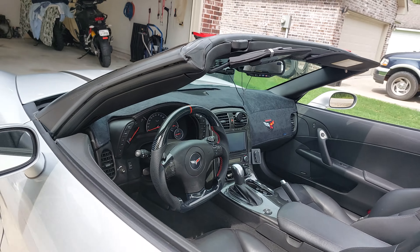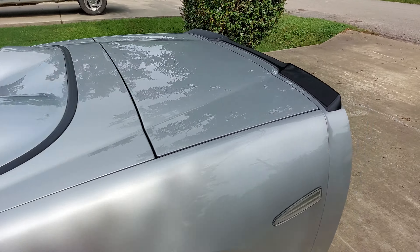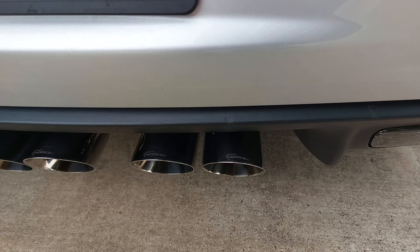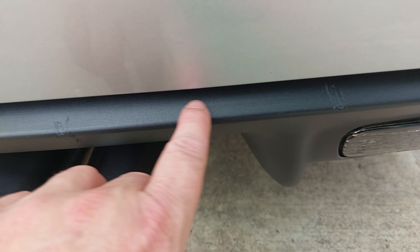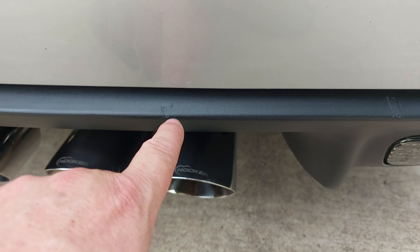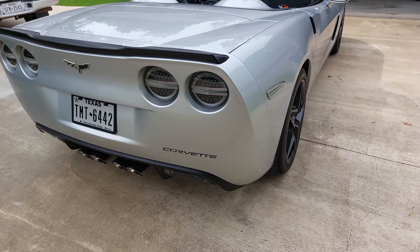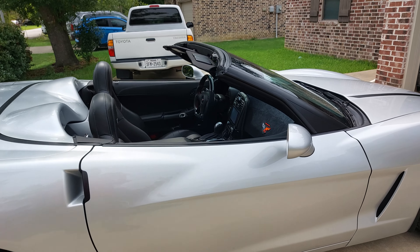The only issue on this vehicle is some microscopic stuff in the very front. If you look back here at a glance you don't notice anything, but up close there's a slight blemish on the plastic in two spots — it was that way when I got it. Other than that you'd never notice it unless I pointed it out. The rest of the vehicle — the top is in phenomenal condition.